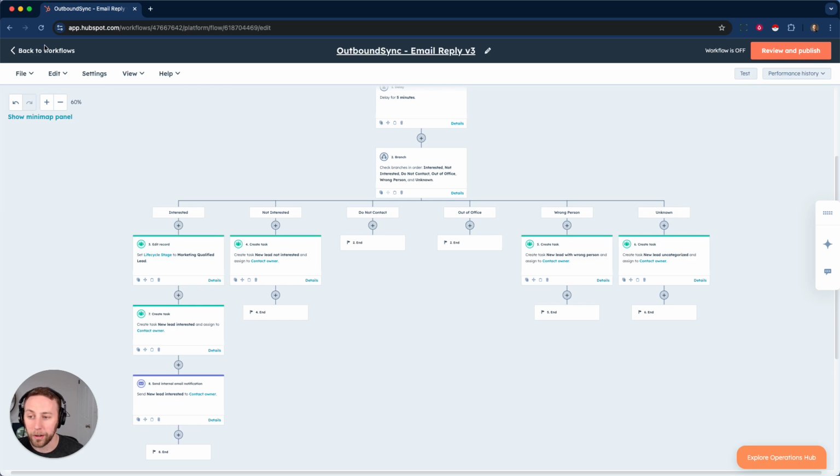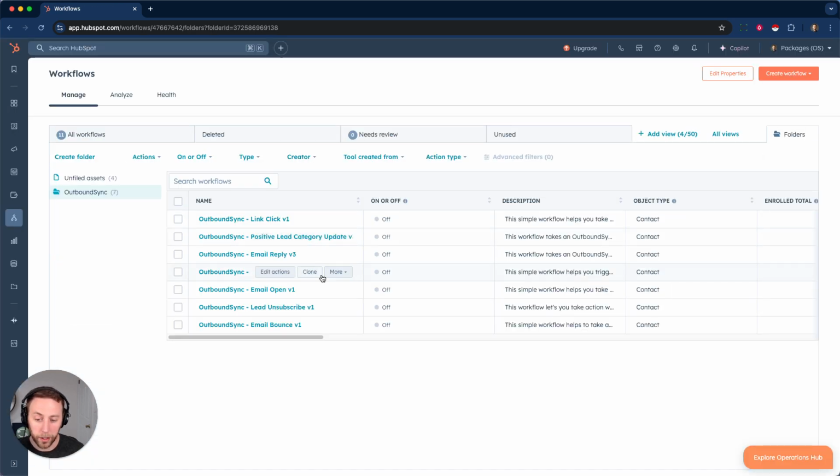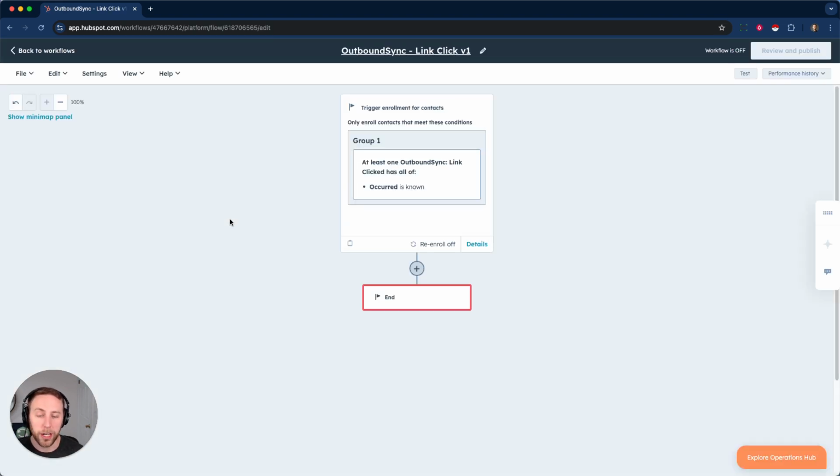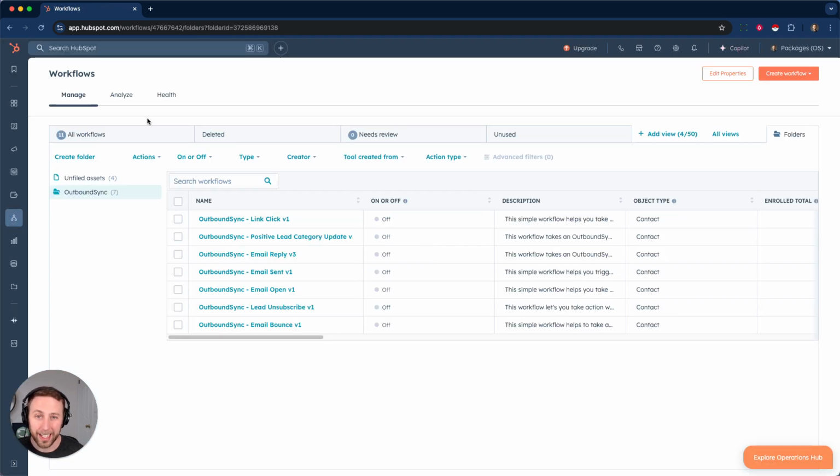Now, there are a lot of other workflows that we have here too. For example, if you use link tracking and you're sending different variations of landing pages or offers, you can build branch logic into a HubSpot workflow so that if the link clicked is one thing, it adds them to a list or performs a certain action. You could also use these workflows to create call tasks. Let's say you want to designate a really high value lead list and make sure that all of those leads also get phone call follow-up.